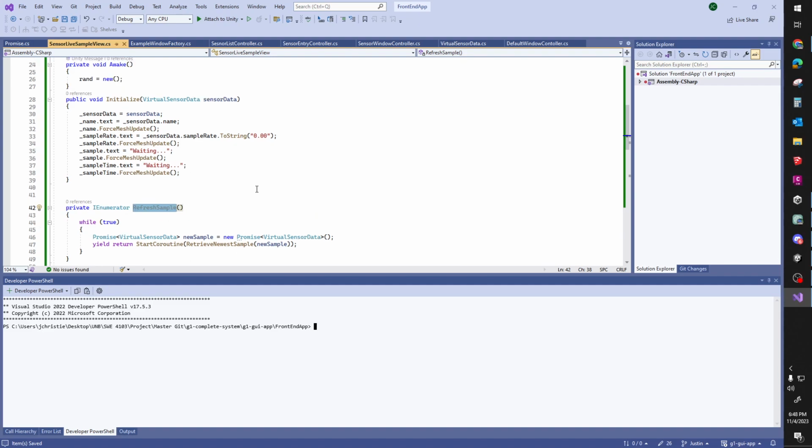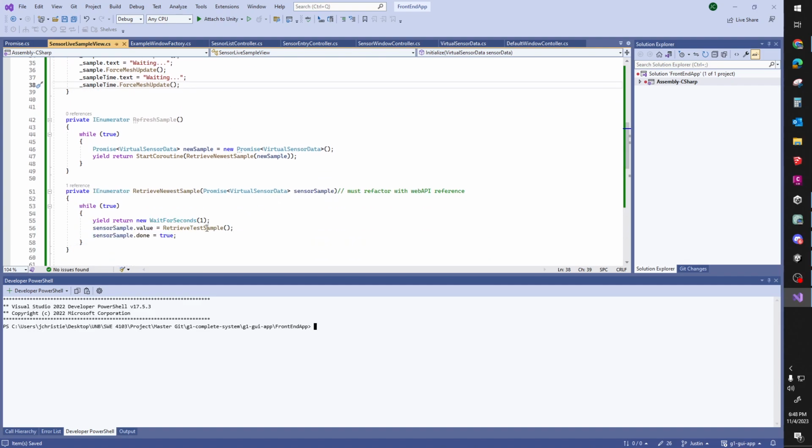Yes. So now I'm following. So it's going to call RefreshSample. Yes. Okay, and what RefreshSample does, it waits for a new sample, basically. Yep. So what it's going to do is start this coroutine and wait for it to finish. When it's finished, it'll use the sample that's in this promise, because we sent it as a promise that we would have it. Basically, we're simulating a return var.